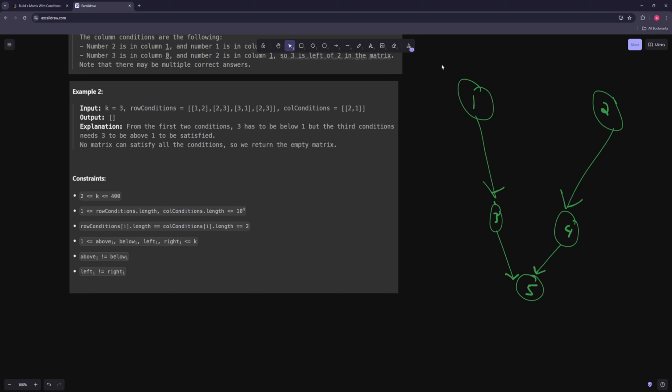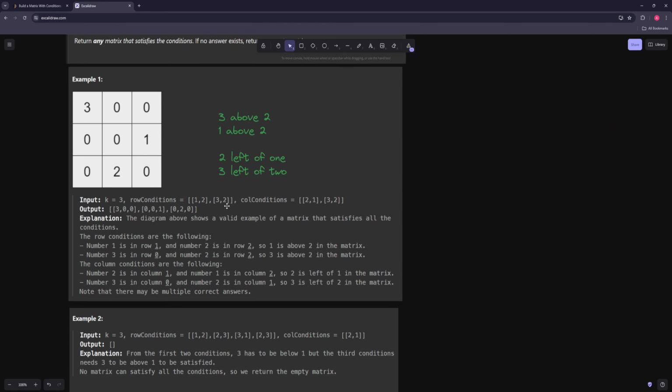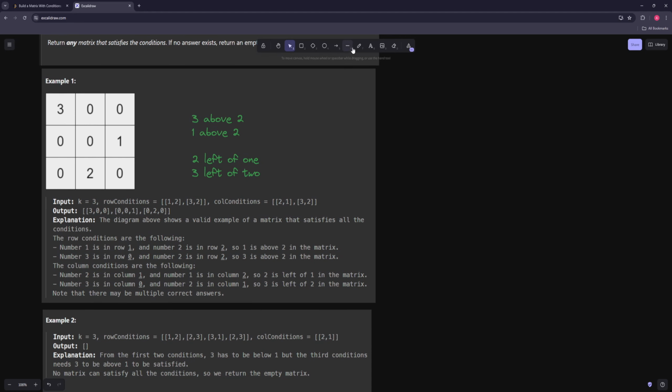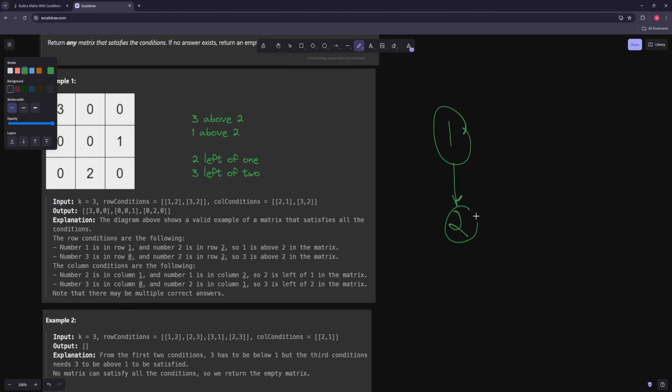But basically, what we can do is for the row and the column, we can turn this into a graph, and then we could do a topological sort on that to try to get a valid sequence. And a topological sort, the main idea is, for example, if you have this 1, like this example here, go to 2 and 3, go to 2. All it does is you start picking nodes that have no parents, that have no edges coming to them, and then you put them in the sequence that you're picking.